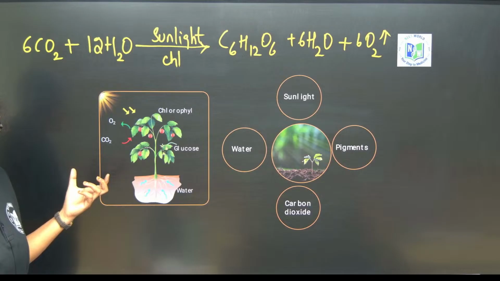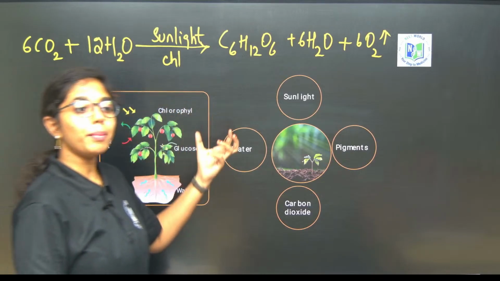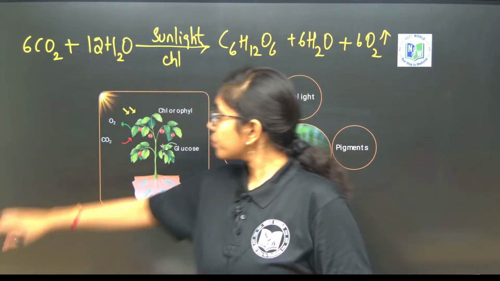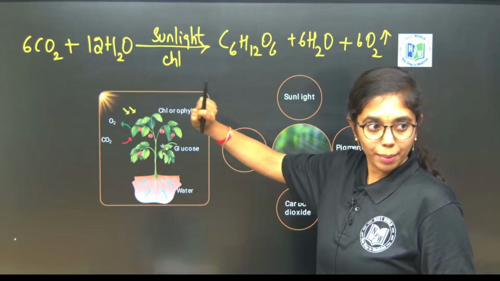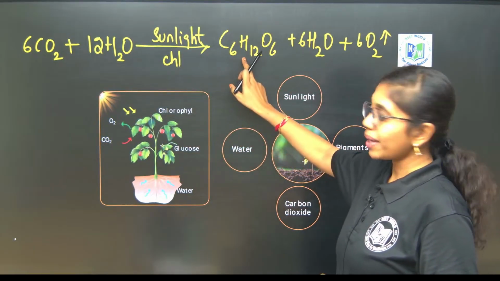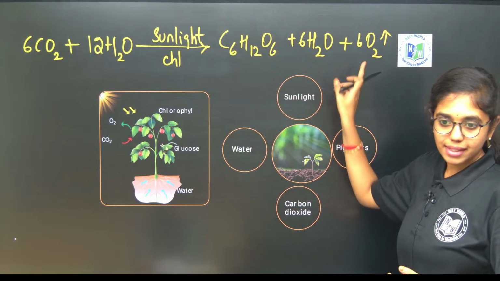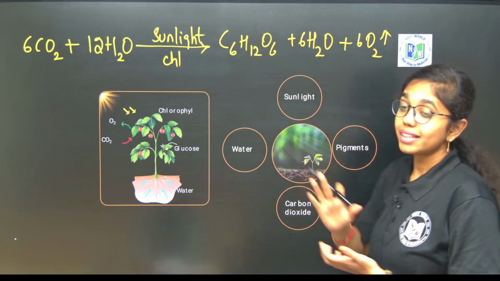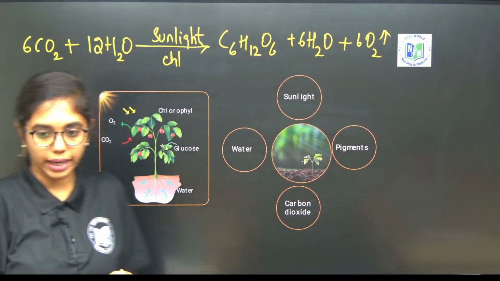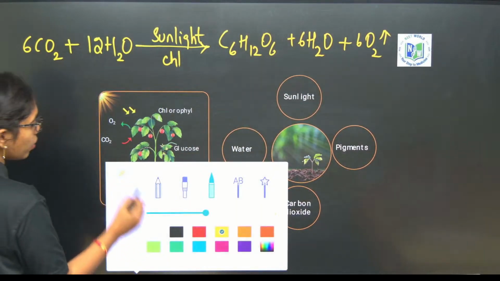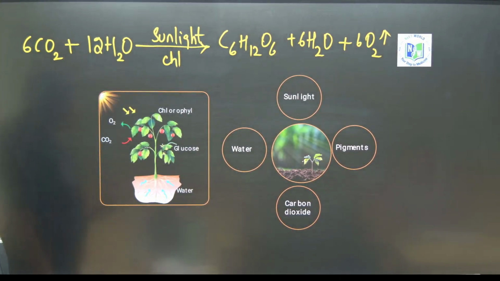Standard equation of photosynthesis. From this it is very evident what are the raw materials of photosynthesis? Carbon dioxide, water and sunlight. These are the raw materials of photosynthesis. Primary product is glucose, byproduct is oxygen. Clear, right, ma? Here there are some synonyms for photosynthesis. You have to know that. Okay, that I will explain to you clearly, taking the standard equation only as the example.